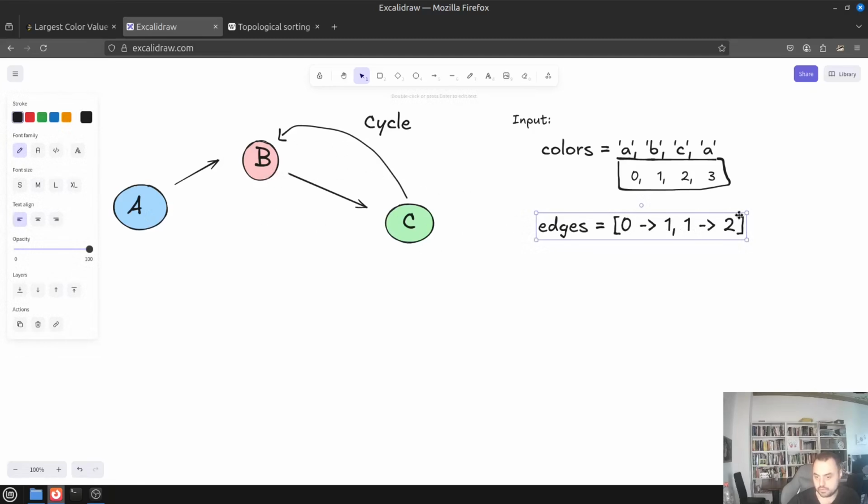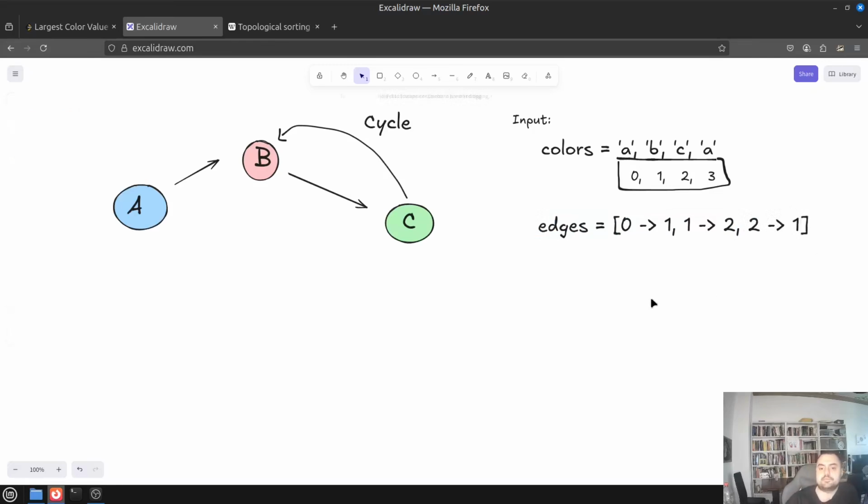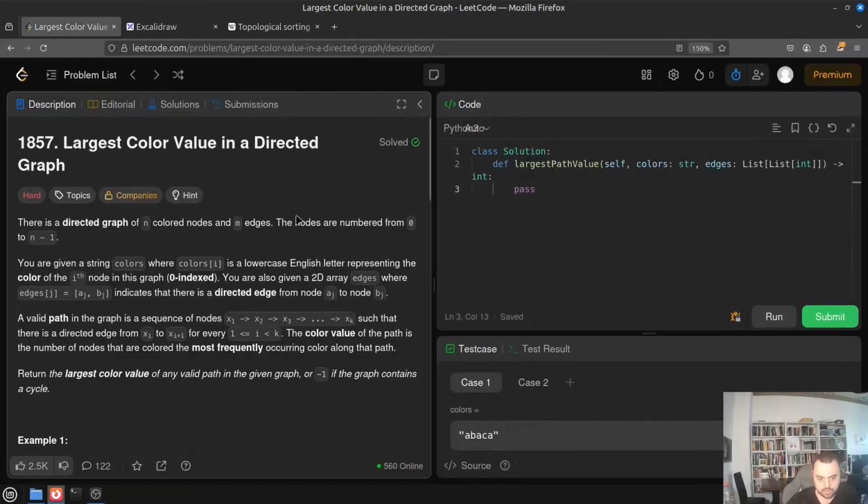And if you wanted to represent that graph that's here on the left side, we would also have 2 to 1 represented like that. That's more or less what they want. And yes, so those are the edges.